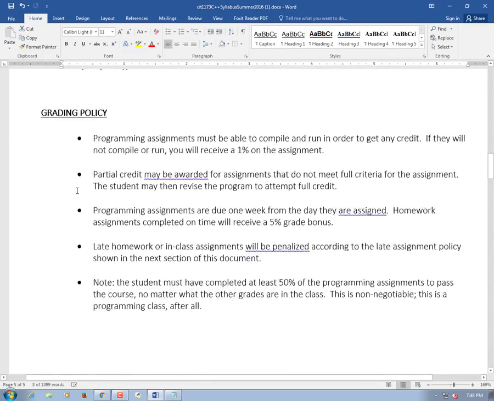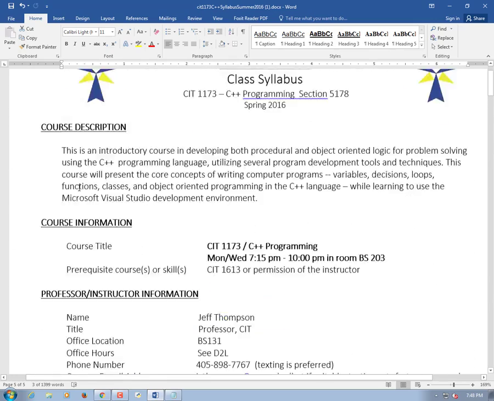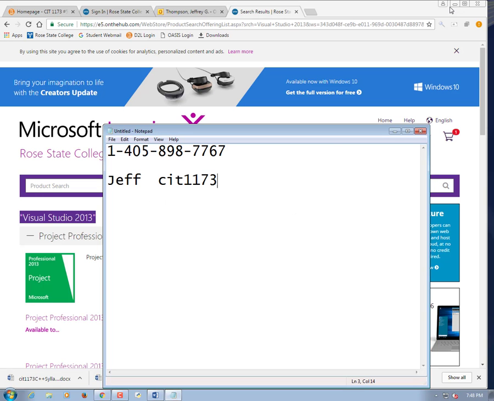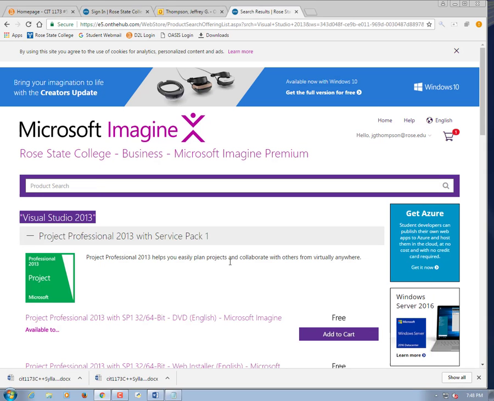Alrighty. During 16-week courses, what I usually do is we go over the syllabus, we do a little bit of work, and then we take the rest of the day, and then we hit it hard and heavy the next time. But since every day is effectively a week when you're taking an 8-week course, we really don't have the luxury of doing that. So we're going to press onward and upward. Are there any questions so far?